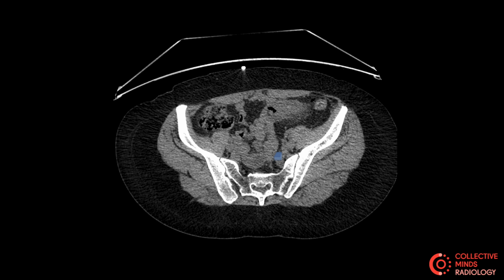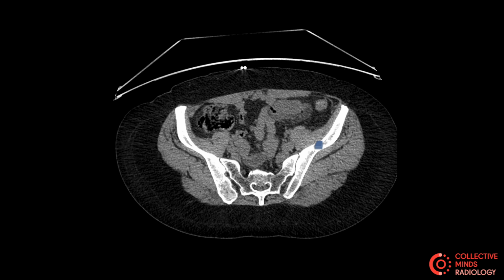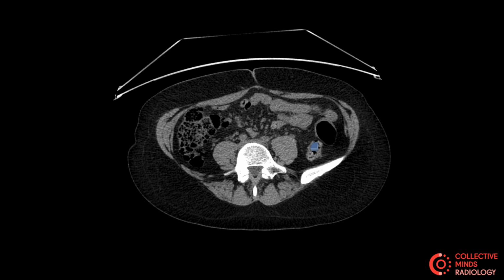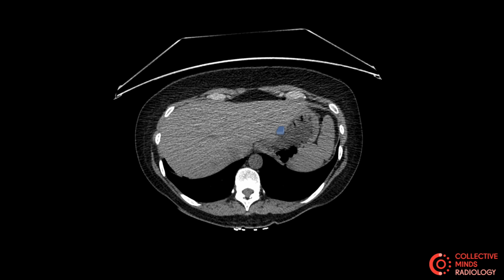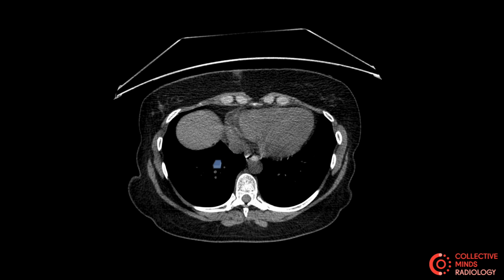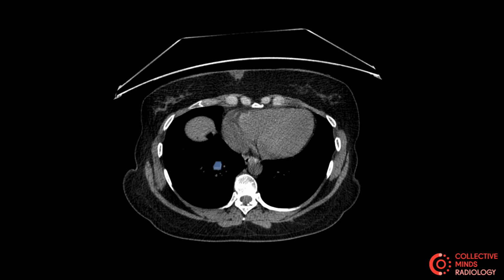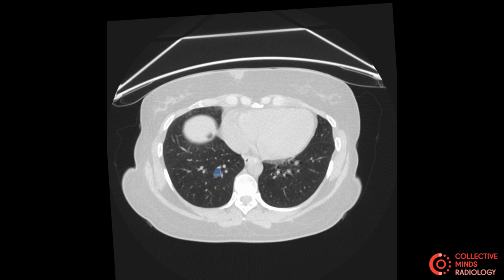For example, this patient may have a collection as a result of a perforation. We can't see much of a perforation, but do we see any air within the abdomen, which would suggest that this patient has had a perforation? So coming up, you've got to start looking for air within the abdomen. By definition, air within the abdomen is going to be indicative of a perforation of an intra-abdominal hollow viscus. So the best thing to do is to go to lung windows.